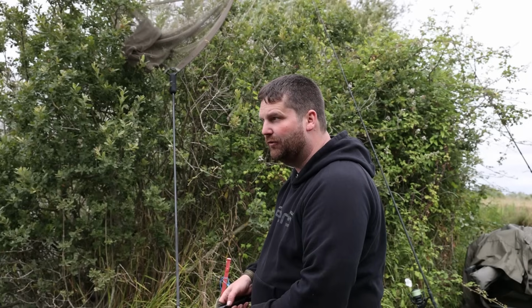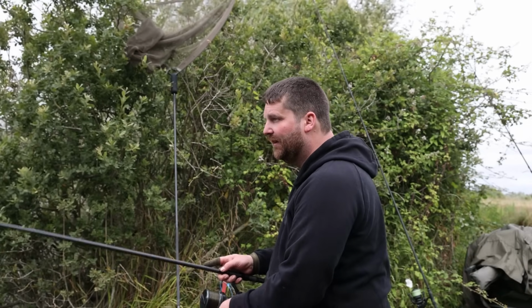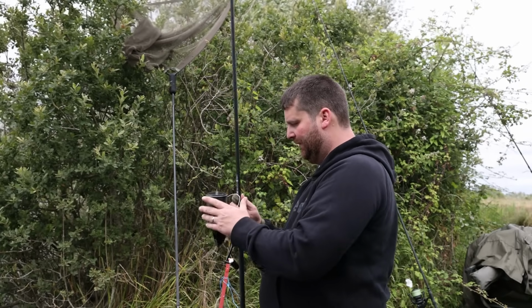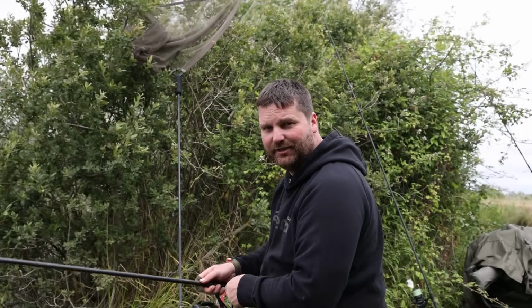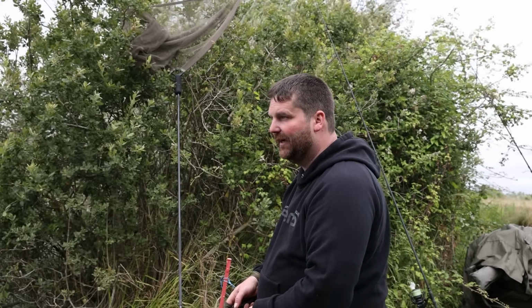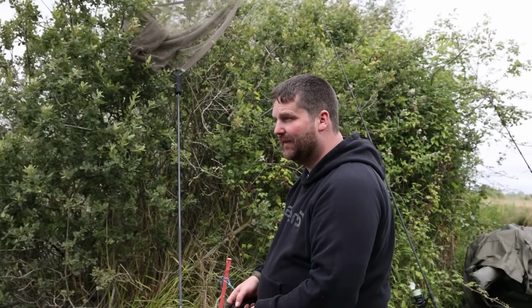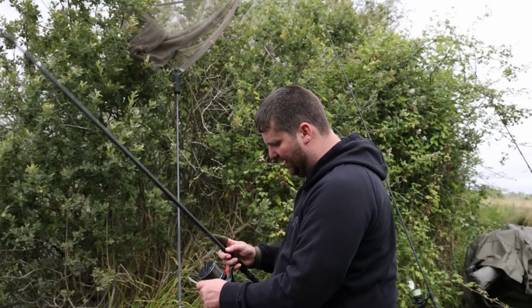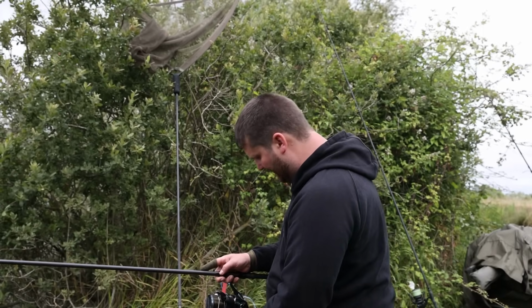So redo the rods, put them back out. I'm not going to put any more bait out, purely because my plan was give them a big hit and leave it for a day to see if they come onto it. Nothing has, so for me to add more bait to the situation would seem, in my head, a little bit silly. So rods back out on the spot. I have seen fish showing in and around the area still, so it's not like they are potentially anywhere else in mass numbers. Just going to stick with it.